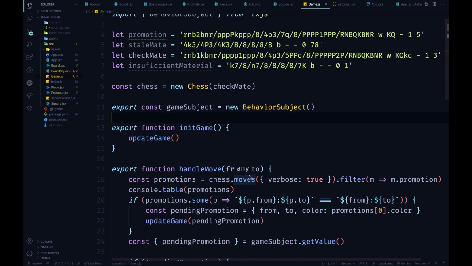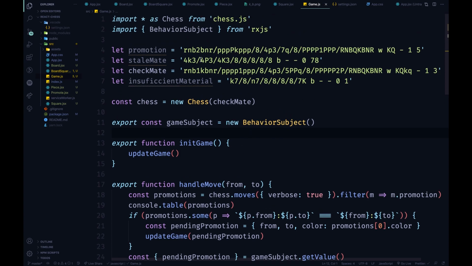So now the promotion is working, but there are a couple of situations that we are not handling. For example, I added these board positions.